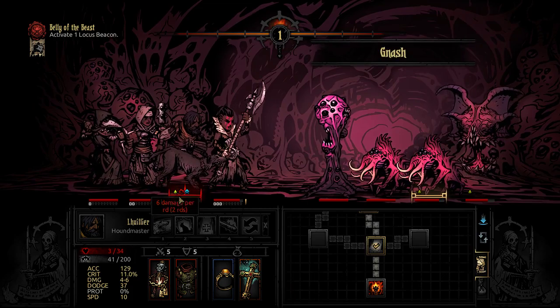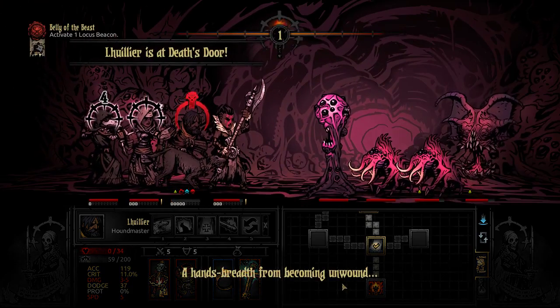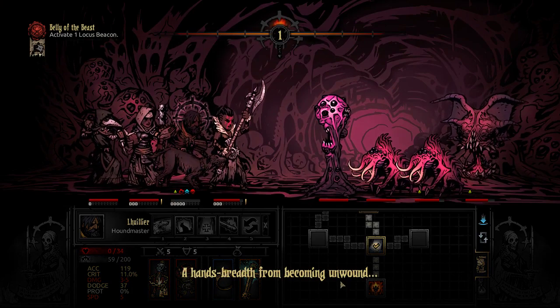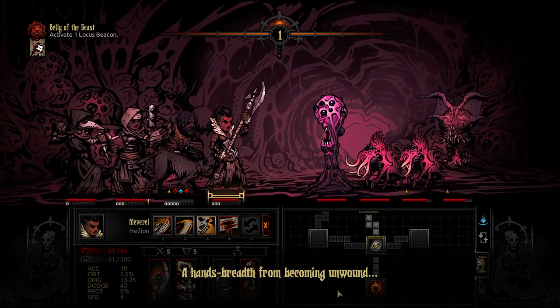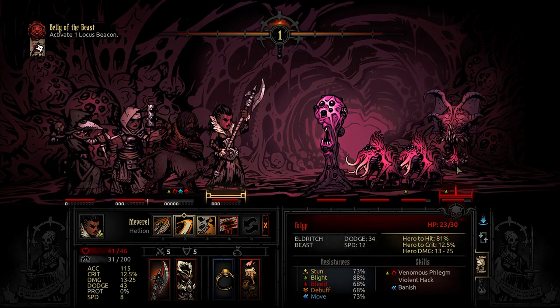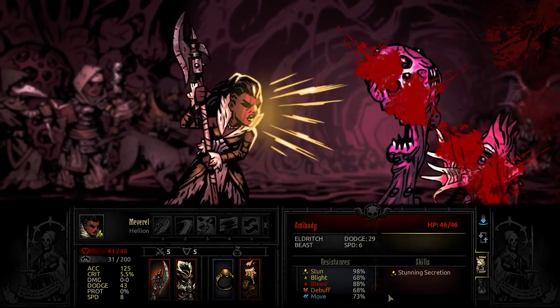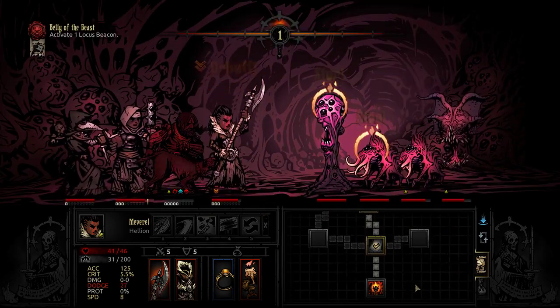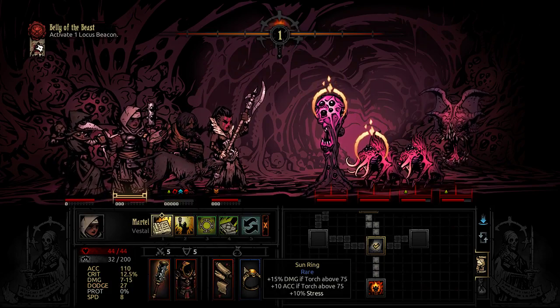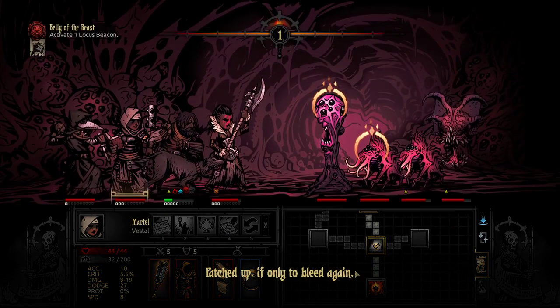We're not going to be able to protect you. Yikes. That's a lot of targeting. From becoming unwound. I want to remove the polyp, but it's going to be really important to not have so many attacks coming in next round, because this is just dangerous. This is just terrifyingly dangerous right now. If only to bleed again.